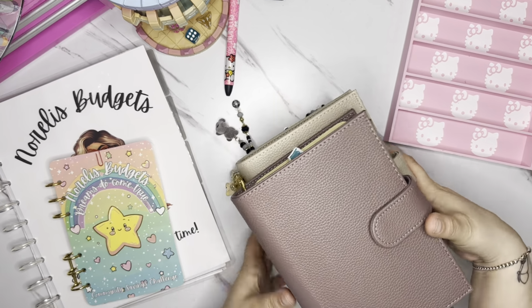this dashboard came with the savings box that everybody ordered for the beginning of November. And then I took the back of it and I put a bunch of sticky notes. And then I went ahead and I printed my Hello Kitty budget planner, the one that I have a digital version of. I printed it in A5 size and then I laminated this. So these sheets in my planner are all from my digital Hello Kitty budget planner. It comes with a monthly planner, so it has a calendar. I printed that in A5, and then I printed myself a bunch of sheets for the next few months. And then I have my budget planner sheet right here.